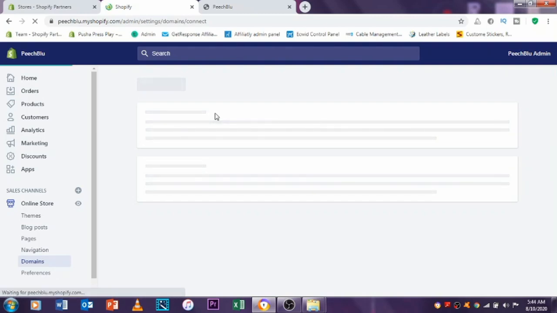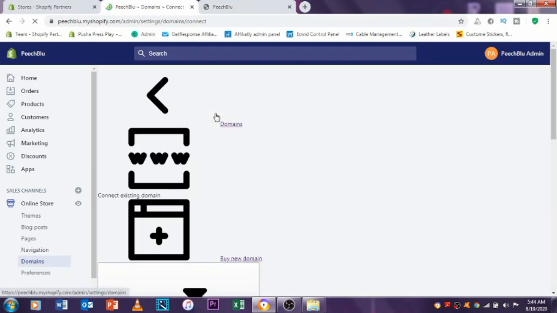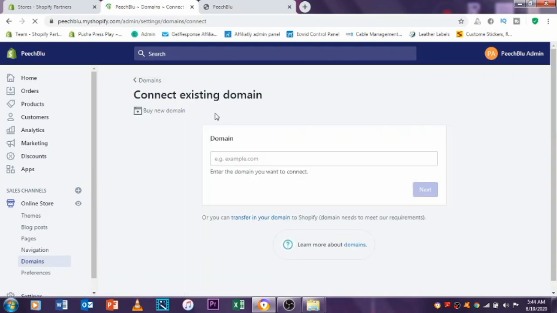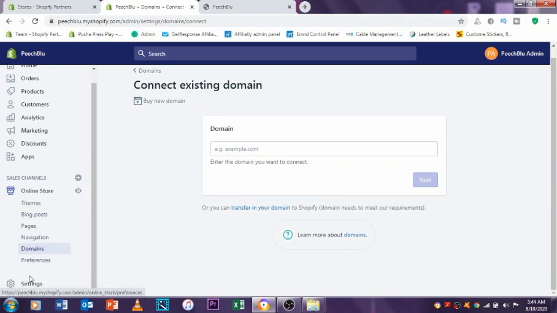But let me tell you something, the .co.za is very important. So you're going to put in the domain name you're transferring, go next, and it's going to tell you what to do. So now that you've got the domain name, it's fine. Don't worry yourself about this.